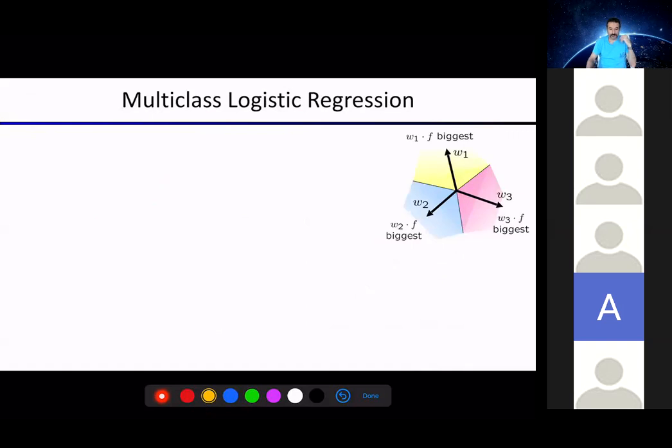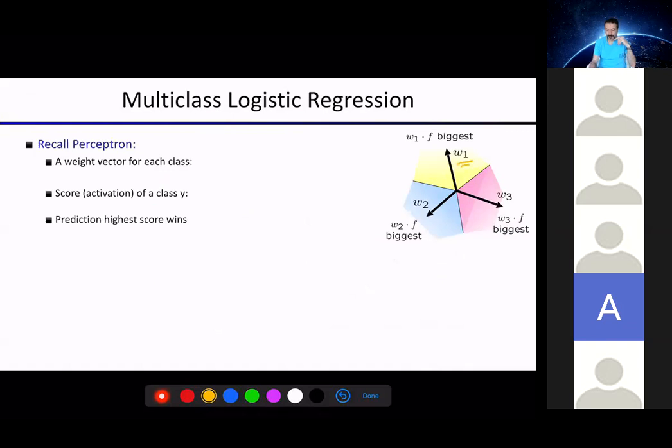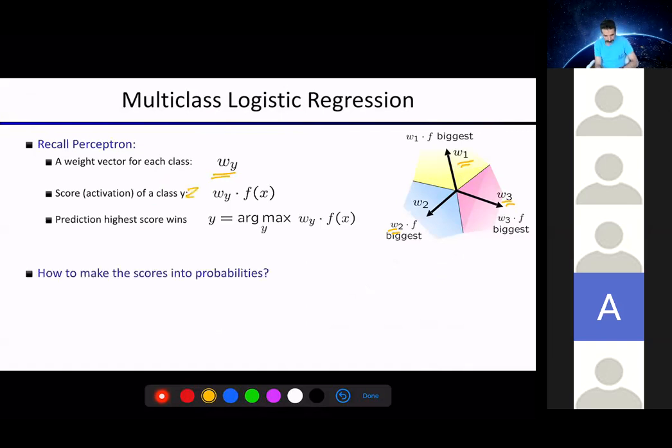The same for multi-class logistic regression. You have multiple weight vectors, right? And now you have some weight over each class. You have this Zi, and previously with Perceptron, you calculated this weight vector, this activation, and then you selected the class label based on this maximization.